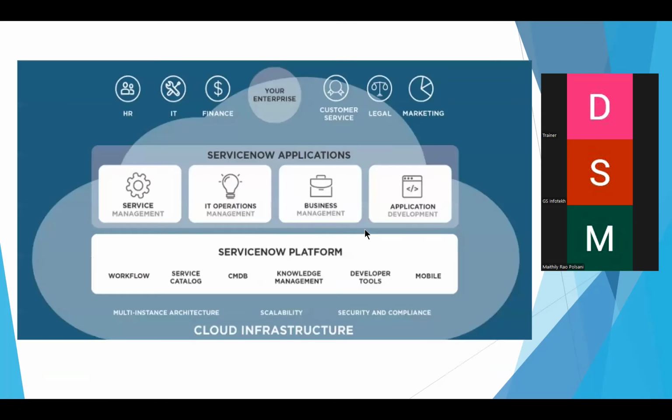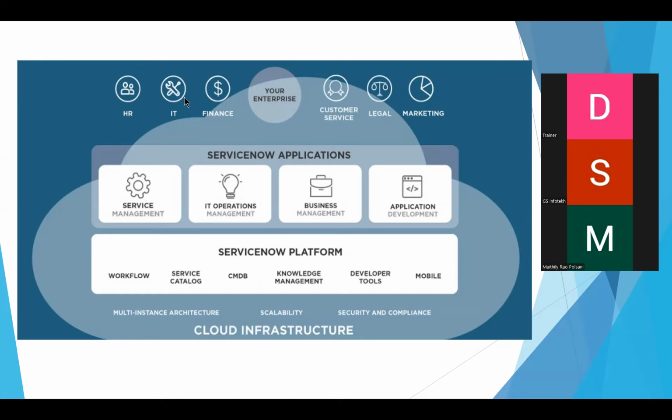Next, suppose in your enterprise you have different departments, like HR, IT, finance, customer service, legal, something related to marketing. ServiceNow has applications for all of these departments. For example, if it is related to HR, we have something called HRSD, HR service delivery.